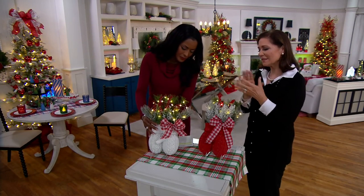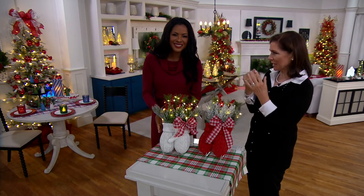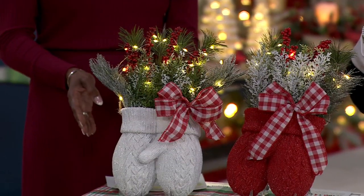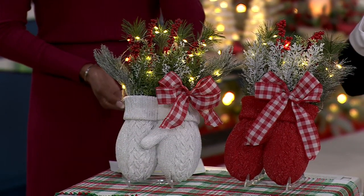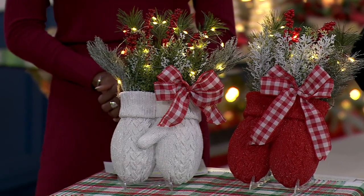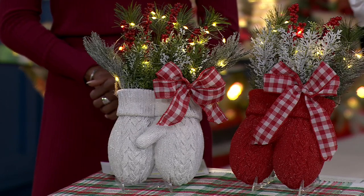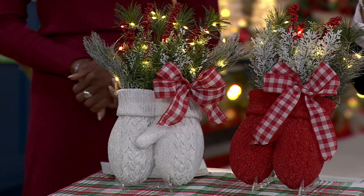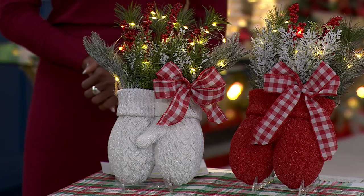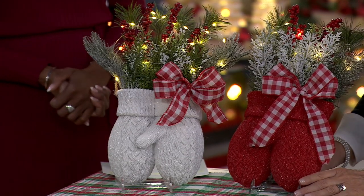That sweet little special touch illuminates, and this is a wintertime decoration, which I think is part of its amazing popularity. It's not just for the holidays — this is an all-winter-long decoration. And if you're a snowbird who goes to Florida, maybe this goes to Florida with you as that little nod to the winter you're missing.